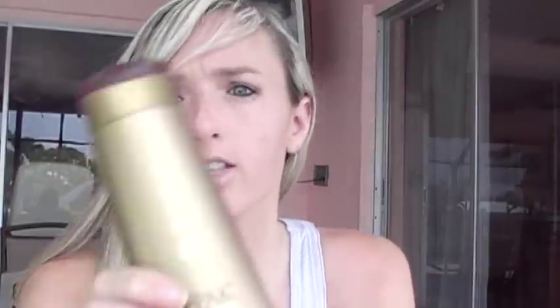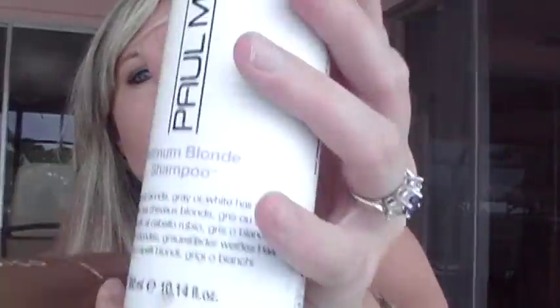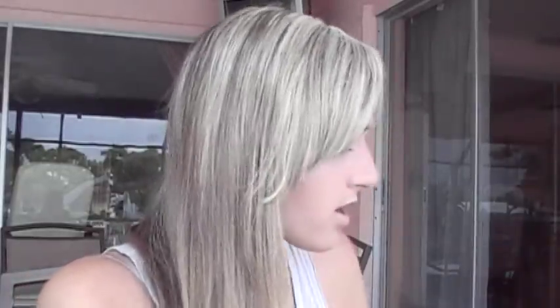So when I'm in the shower, I wash my hair about twice a week, and when I do shampoo my hair, I use the Joico K-Pak, and I mix that with this purple platinum blonde shampoo. I mix these two together in equal amounts, put it in my hair and then rinse them out. These are what my stylist uses, so I figured why not use them as well.